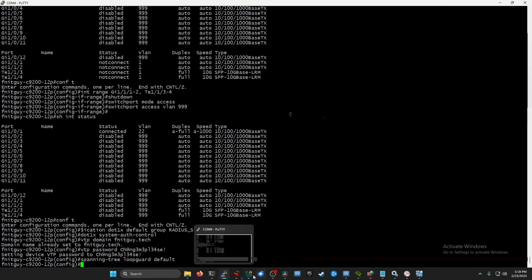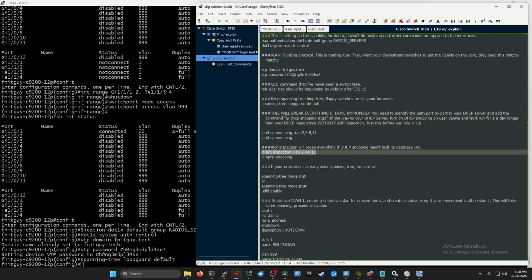All right, this is very, very important, so please pay attention. IP DHCP snooping and IP ARP inspection will take down an entire network if not implemented properly. So whenever you're getting prepared to do this, there are a couple things that you need to know. DHCP snooping, basically what it does is it makes sure that there are not rogue DHCP servers on your network. And you do that by manually specifying where your trusted DHCP servers are. And on any other port that's not IP DHCP snooping trust, it will not be able to send out or reply to the request for an IP address.